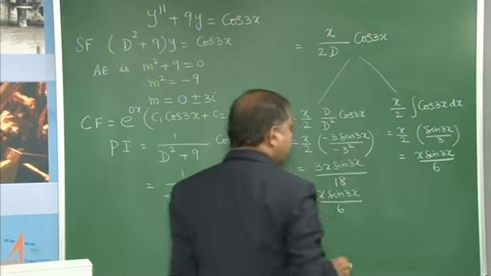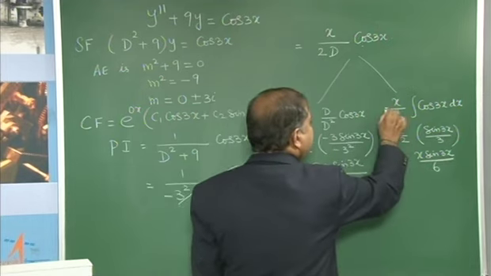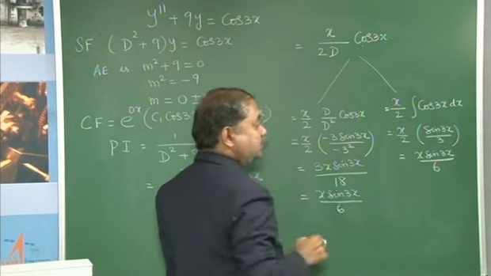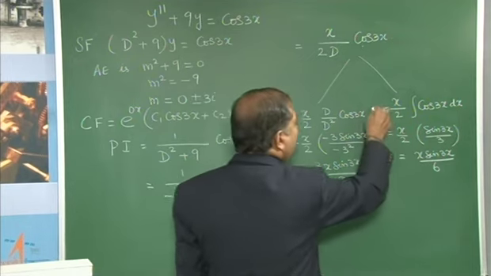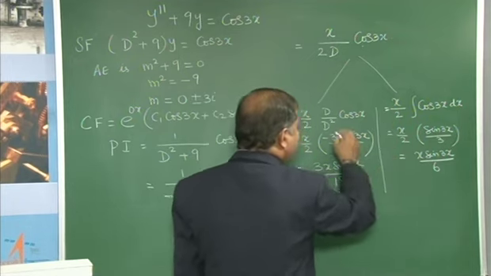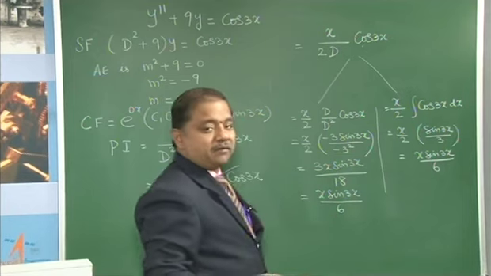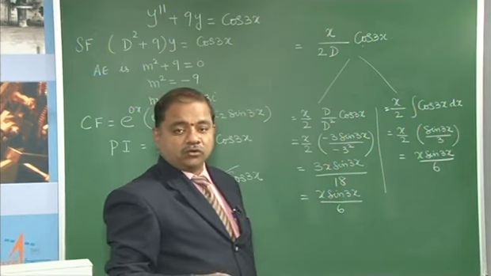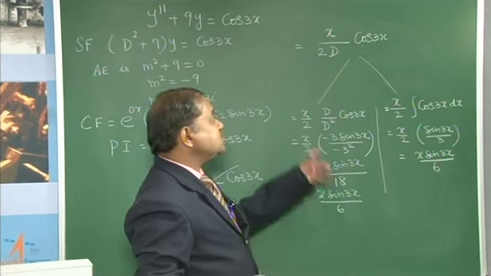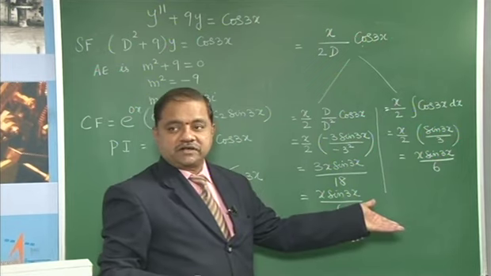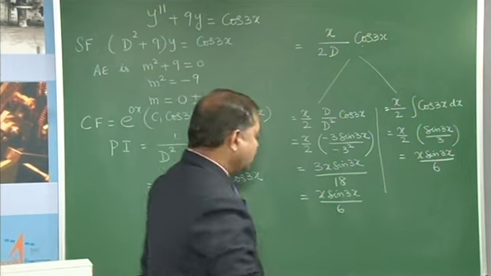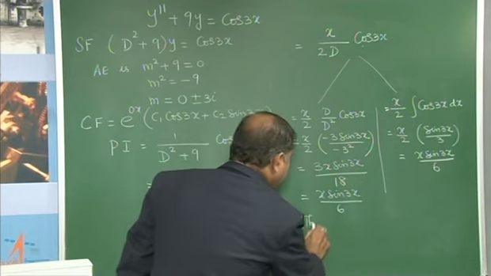You can see by any method the answer is the same, no change in the solution. It has some steps? No. See, why we do this, multiplying by d, dividing by d, the factor we already know. That is why this method. Since 1 by d is there, I can use integration also. Therefore, what is my complete solution?